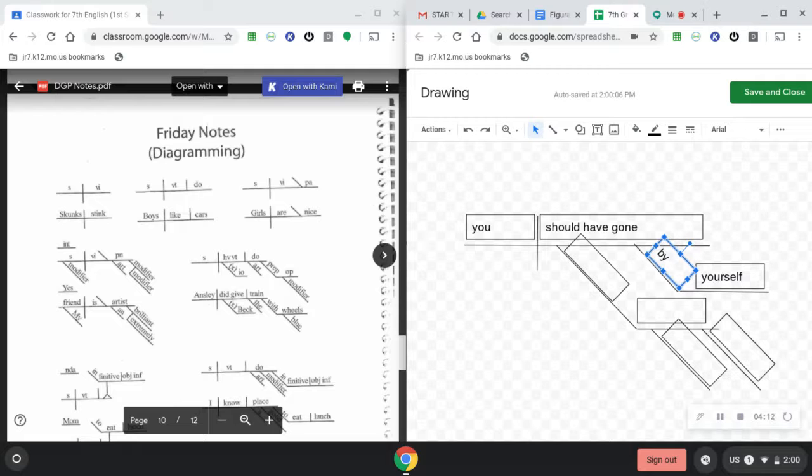Prepositions are anything that make the sentence a little bit more fun. So if you look up here, you could say, in caveman talk, you should have gone. Right? You can answer someone, you should have gone. But is it very specific? No. So then you would have said, you should have gone by yourself. Yourself would be OP. By is your preposition. Your preposition is what allows you to make it more specific, because you can't say, you should have gone yourself. It doesn't make sense. It's an incomplete fragment sentence. Now, we say that in improper English, but it can be confusing.